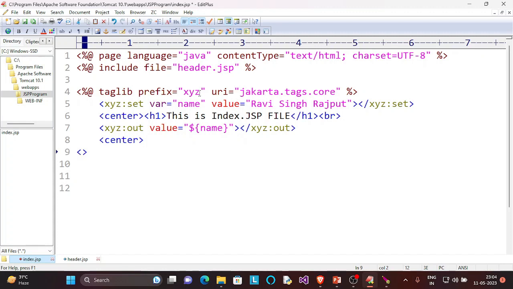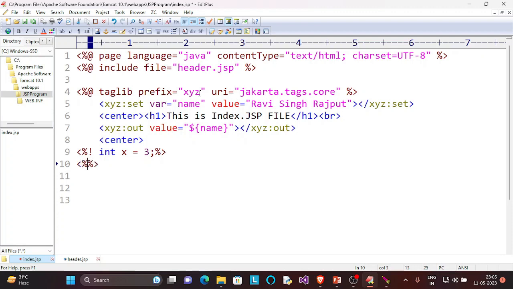First of all we need a declarative. So I just declare one variable, and the variable is x, and the value of x is 3. So I just declare one variable, and after declaring one variable I'm going to use a scriptlet.